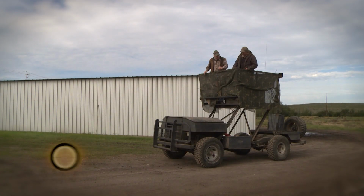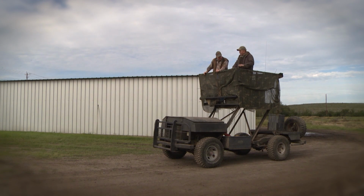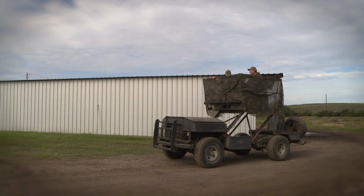Well, this one here I built for an area that's got some oak trees and some low brush. And when you get into oak trees, you're obviously too high, especially where we are set right now. You've got to see under them. So we go down with it, hydraulics down. When you get in the low brush and you need to be high, then you can hydraulic it up and get about 4 foot higher.